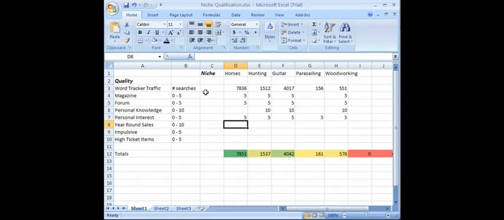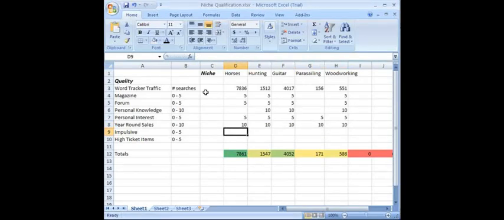So yes, that would definitely be hunting. Yes. Guitar, yes. Parasailing. See, that's another one that's kind of tricky. Depends on your call. Because during the winter, people might not really be interested in going parasailing. But I don't know. I'm going to go ahead and say yes for right now. And definitely for woodworking, yes.